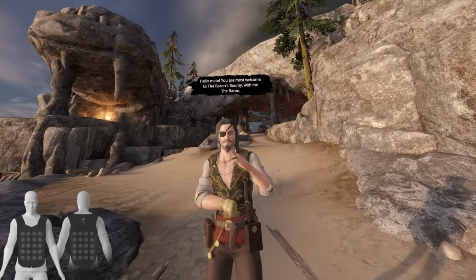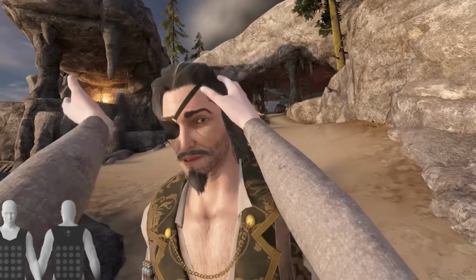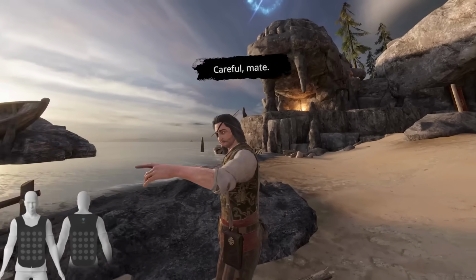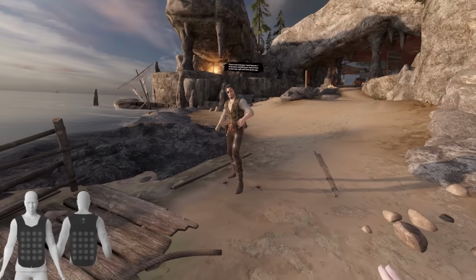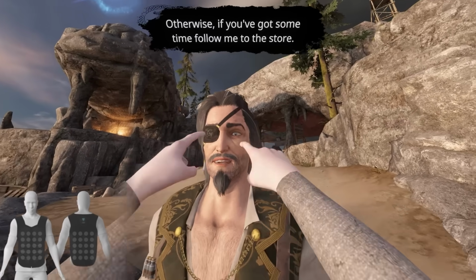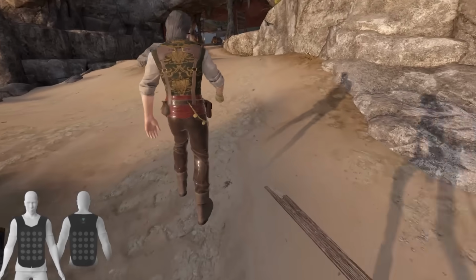You're most welcome to the Baron's Bat. You need a Baron. Oh, look at this guy. Oh, okay. He actually gets mad. If you got some time, follow me to the store. Okay, I'm down to see your store. Here we go. Did an actual NPC.